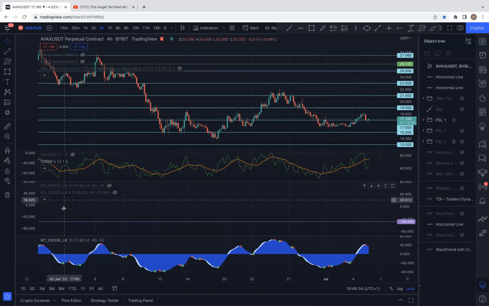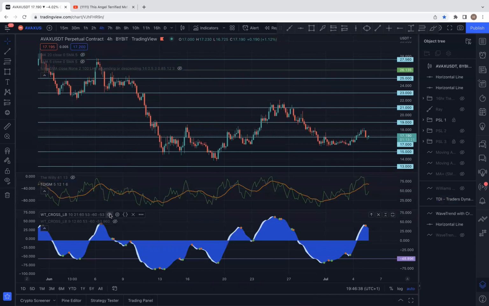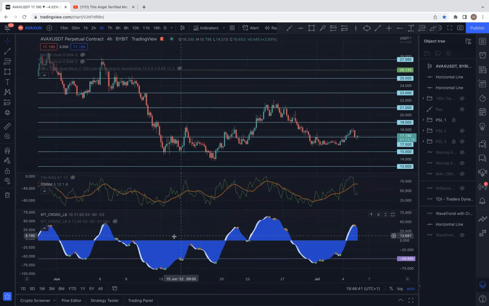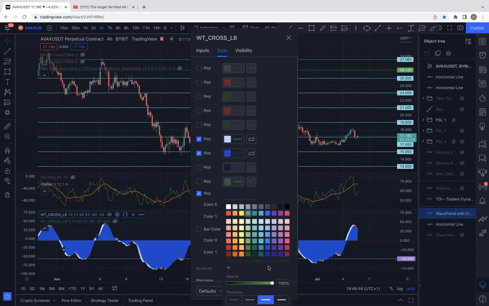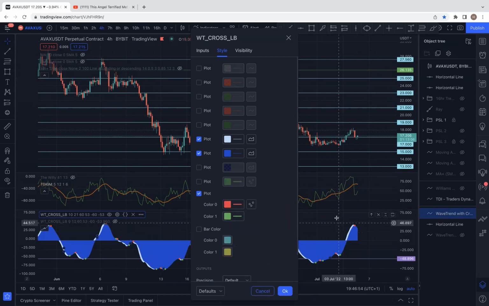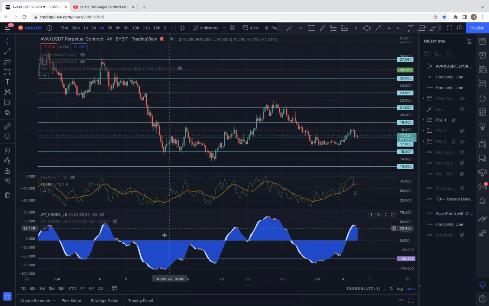So if this is WT cross, let me close my WT cross here, and then open my WT cross there. Let's go and edit that one and make sure everything is edited beautifully. All right, I think we're on point. Yeah, that's fine.